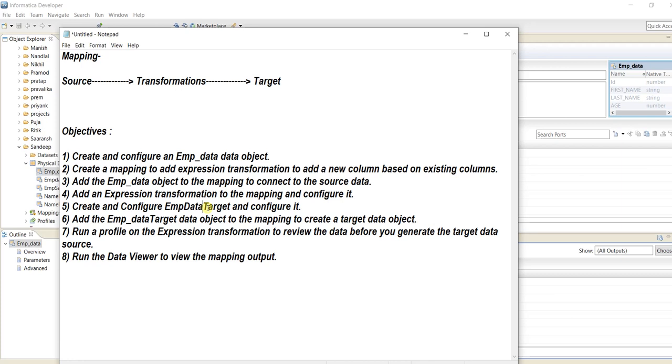Then we'll run the expression transformation to review how your data looks, and then we can also run the data viewer, from where we can check the mapping output, whether the changes that we intended to make are done or not. All right, so let's start with the process now.